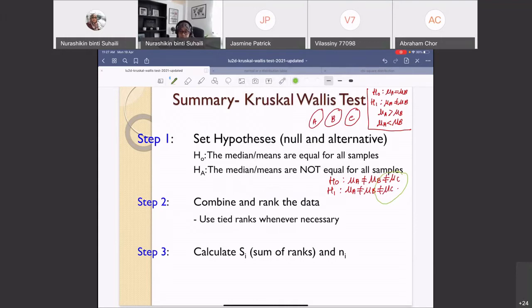So now we are always comparing the mean. Yes, you're correct, the one who posted on the chat box, we are comparing the mean. This is the mean because we are always talking about the mean of the sample, because the mean represents the whole data. All right, so that's the first step. The second step, please remember this: how you decide whether to write not equal, bigger or less depends on the question.